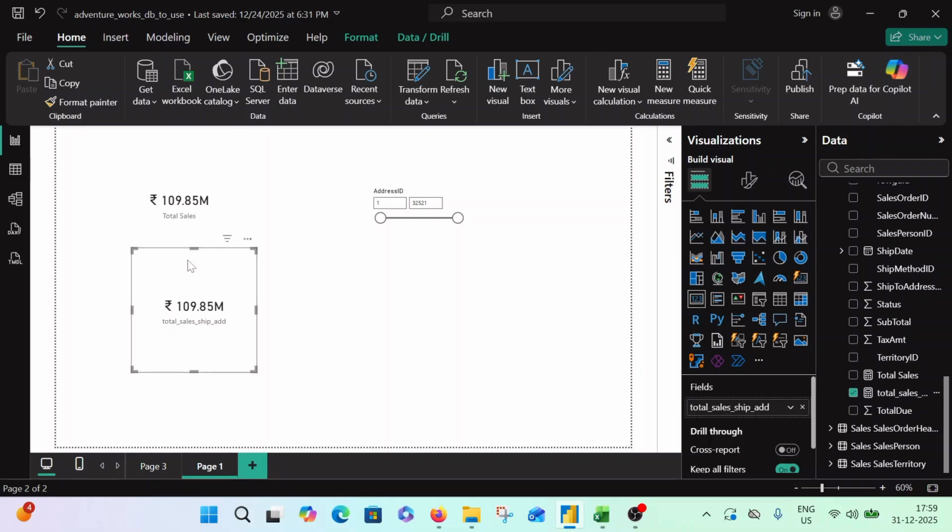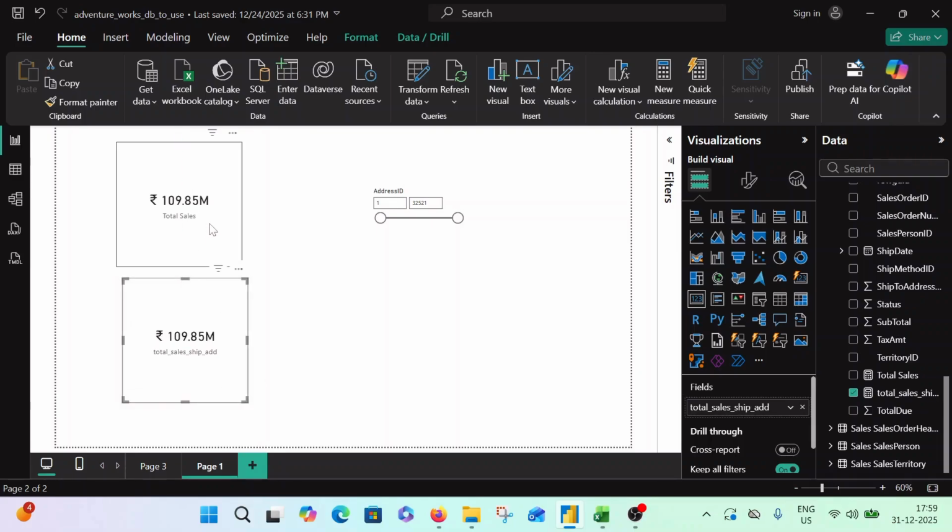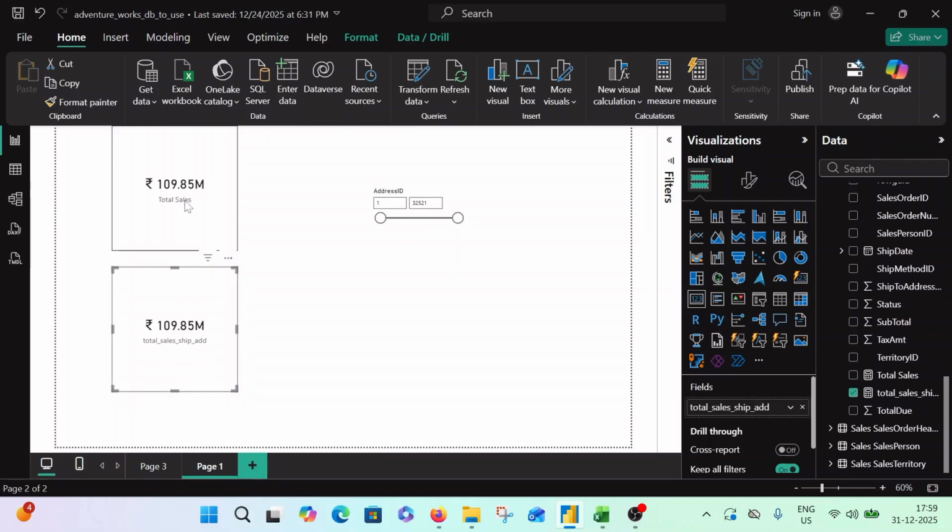On top of it, you see that both of these total sales seem exactly the same. But now let's use our address ID 9, which I identified as the difference. There are many more, but I am showing you this because it continues what we discussed just before. If I input 9 over here, one card is going to show me something else and the other card something else.